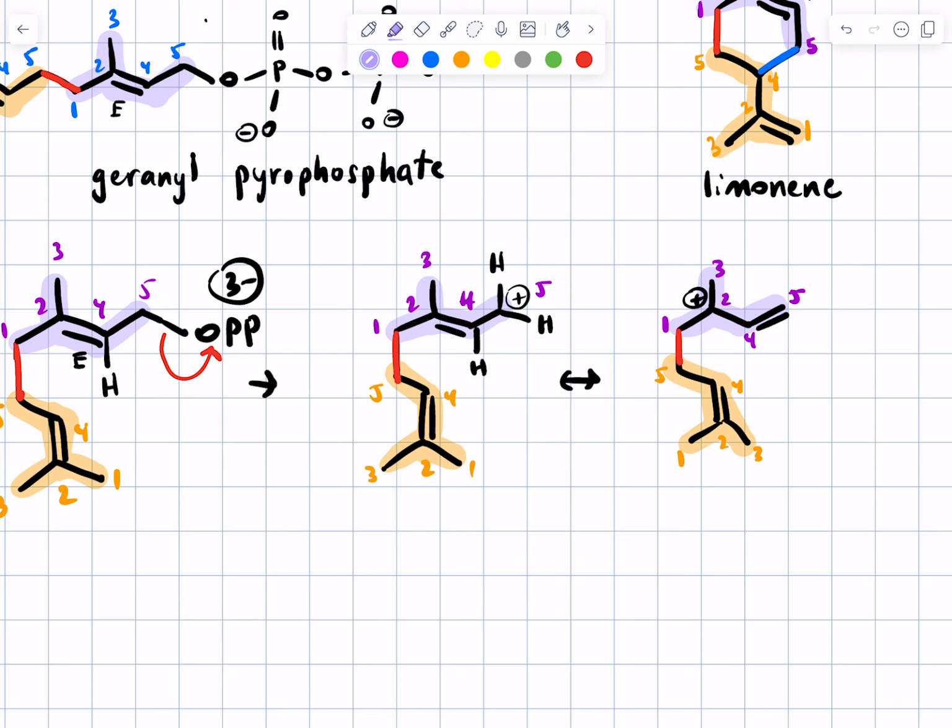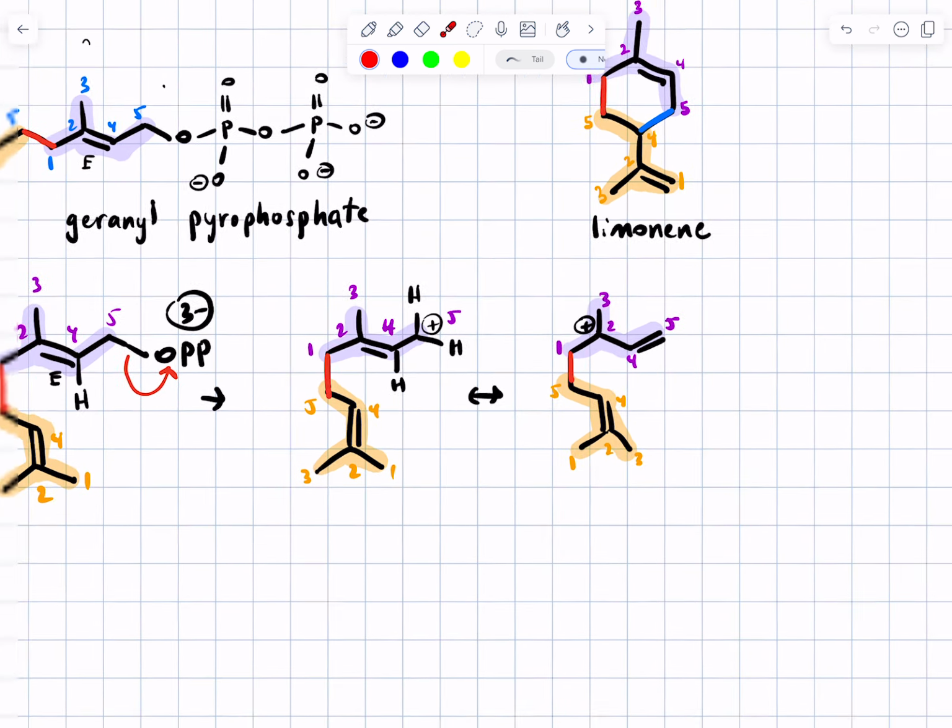Is the bond between 2 and 4 a sigma bond? No. Is it a full double bond? No, it's somewhere intermediate, right? Conjugation involves lining up of p orbitals on carbons 2, 4, and 5 to create an extended pi system. If you rotate around the sigma bond, you break conjugation, and suddenly what was a resonance stabilized carbocation is a less stable carbocation. So it turns out you can't really rotate that efficiently. Nature knows this.